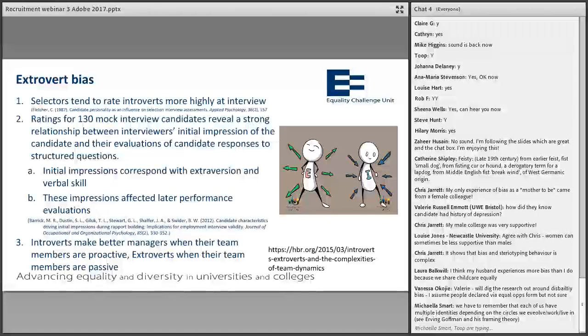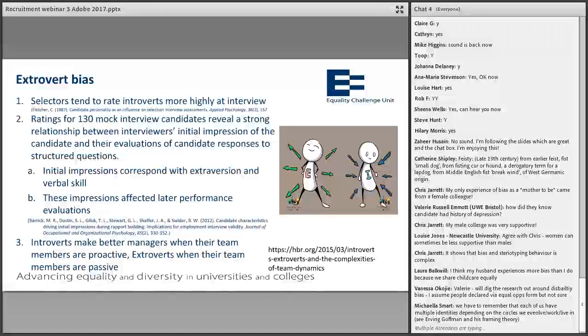So again, we're coming back to this whole question about the problem of likability, and using interviews as some sort of personality test will undermine all the efforts that you're putting in to be objective. And I think this is again really important because there's increasing research showing that this sort of association between extroverts and better performance can be really challenged.